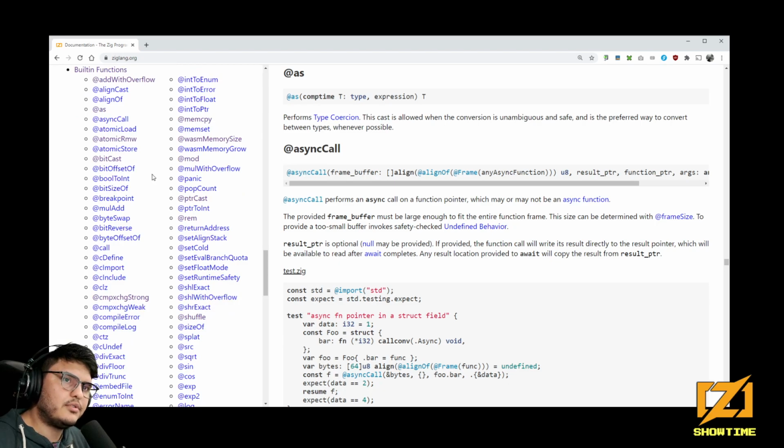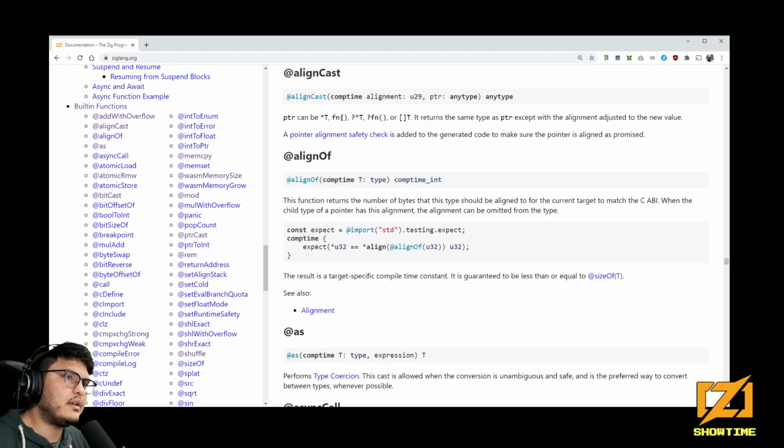Let's take a look maybe also at align cast. So this is interesting. Align cast, if you don't know anything about memory alignment, then this is something that might trip you occasionally. So if you're trying to do weird things, like it's a struct, but I'm trying to think about it as an array of bytes, or vice versa, I have an array of bytes and I want to cast that to a struct because I know that this thing is actually a struct. Why is the casting not working? And sometimes you get these messages from Zig that tell you the alignment is not the same for these two things, and so what you're doing doesn't work.